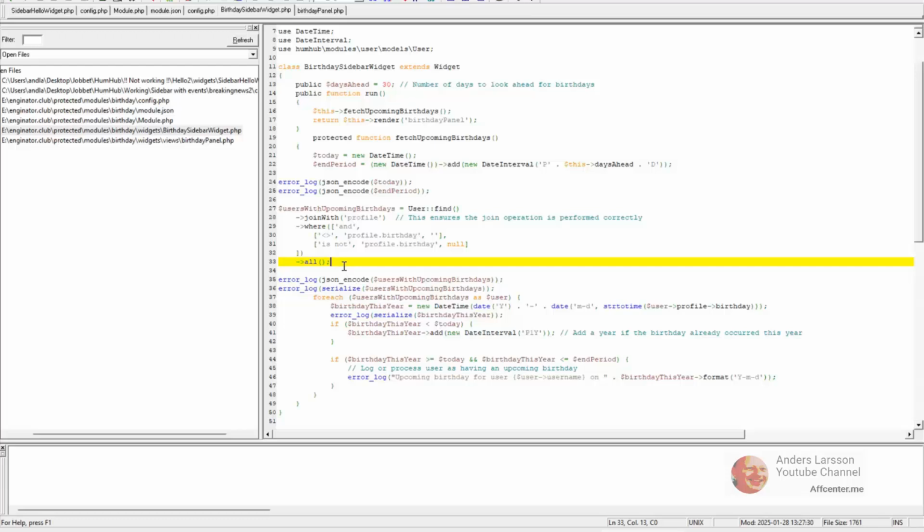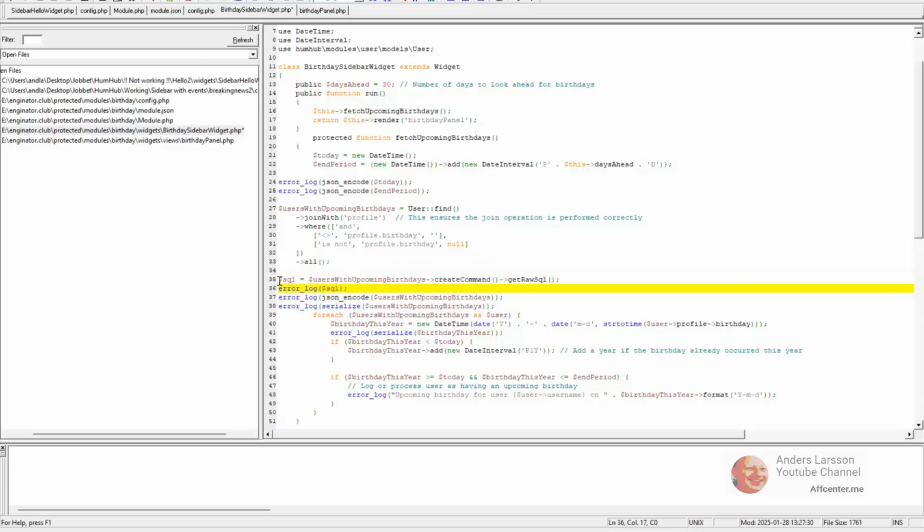I asked ChatGPT if there is a way to get the clean SQL format or the SQL query from this for debugging purposes, because I know many of you guys would need it. So it should be something like this.